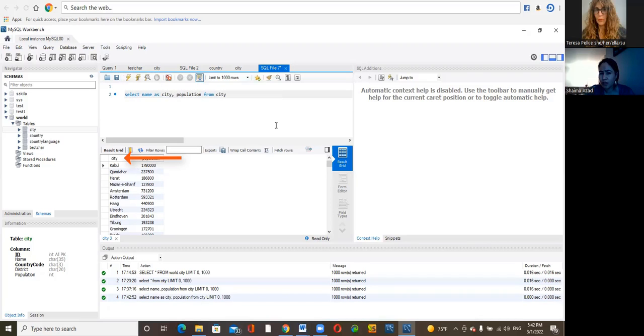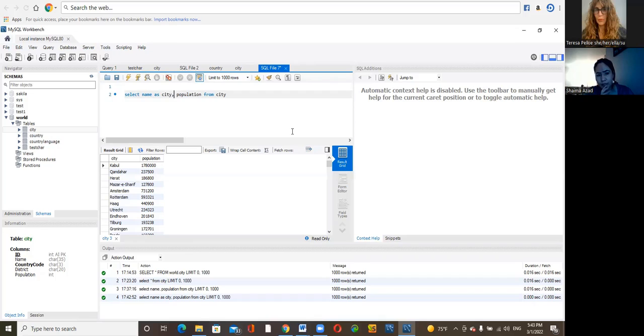the result grid is underneath. You don't edit the result grid. That's the result of what you just wrote in your code. Notice the column name says city. That was the whole point of this question, to learn how to use a column alias. That is discussed in the material. You need to focus on the videos and the material so you understand what you're doing when you come into Workbench.